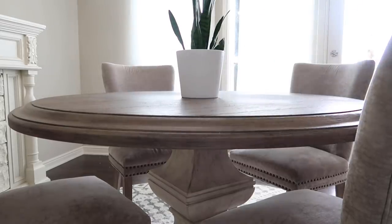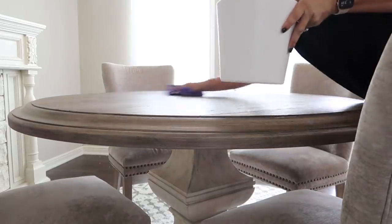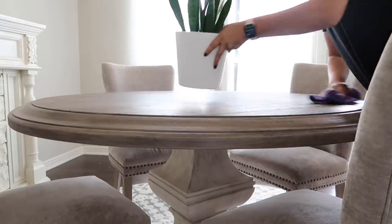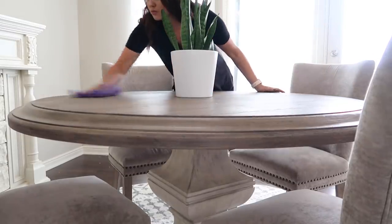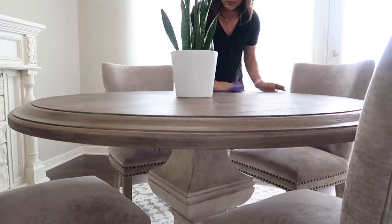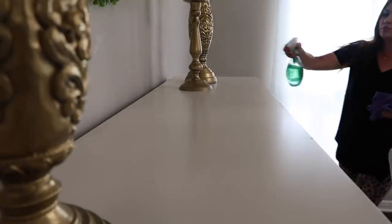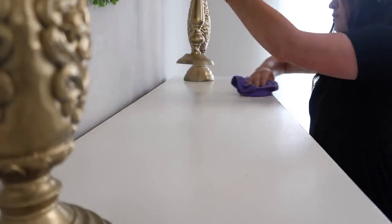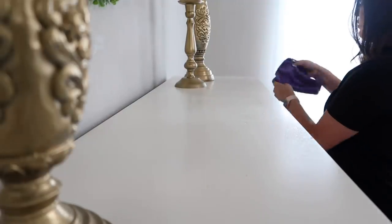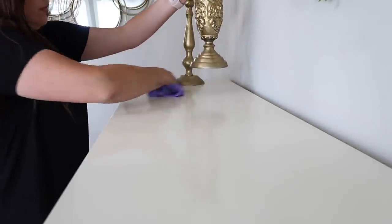Now I'm going to tidy up a little bit before I show you guys the reveal. Here's a close-up of the table - I'm going to go ahead and wipe it down since it's been touched a lot and been in the warehouse. I'm just using my Jaws wood cleaner. I keep links down below in my description box for any products I use, and I'll always keep the coupon code next to it if I have one. Now I'm going to work on this fireplace - it was already dusty from being in my bedroom, plus I've been up here wet sanding and painting, so I wanted to make sure it was nice and clean.